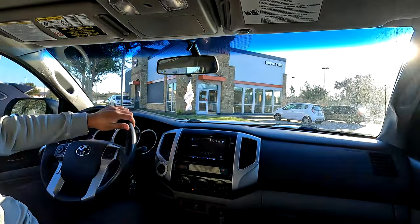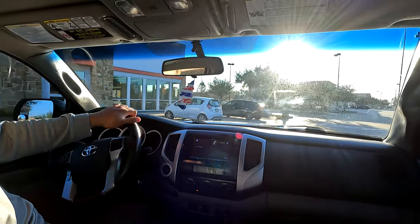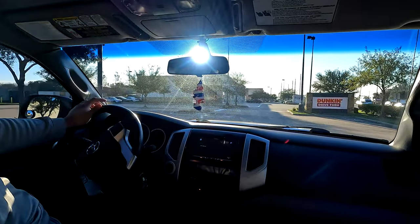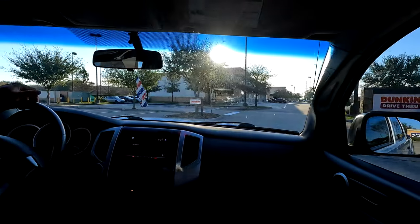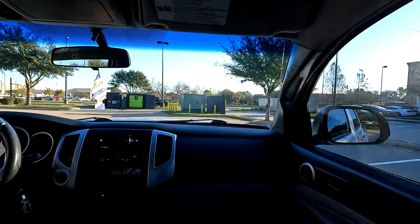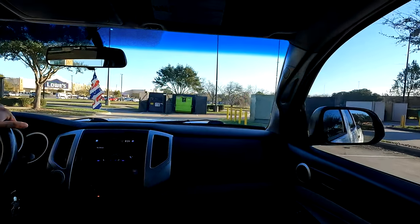I got a QX80 Limited. I had a minivan back then too. I traded the truck in and the minivan. I figured just one vehicle, save me some money. So that's what I did.